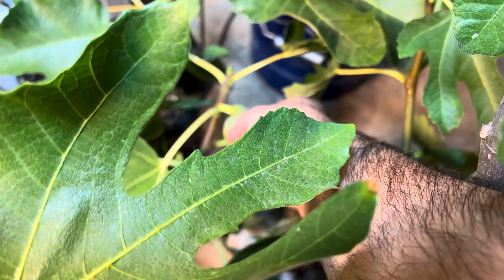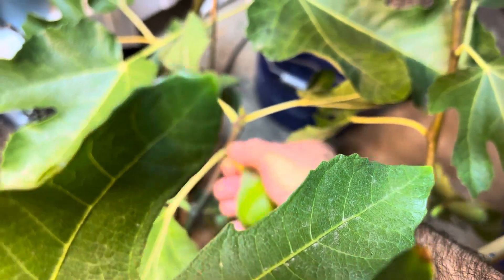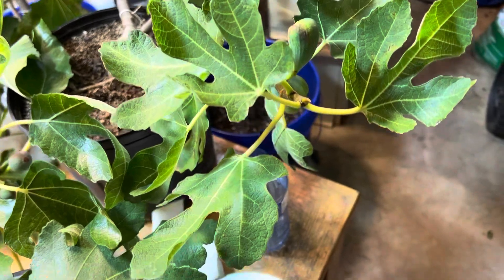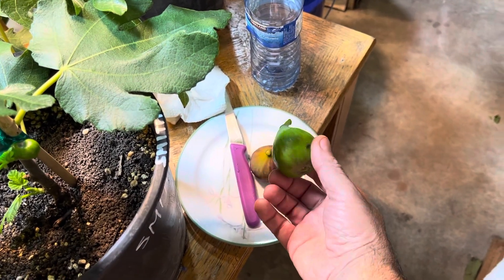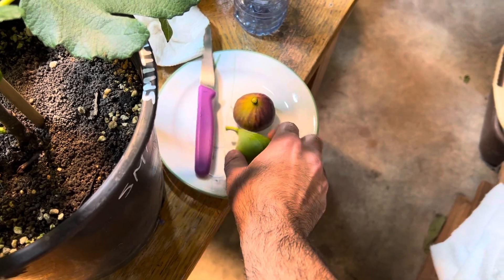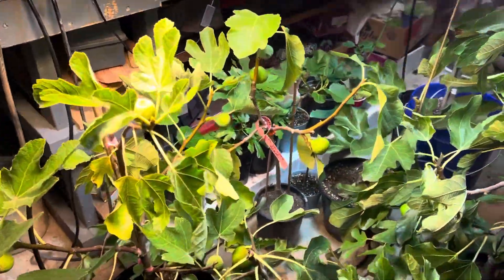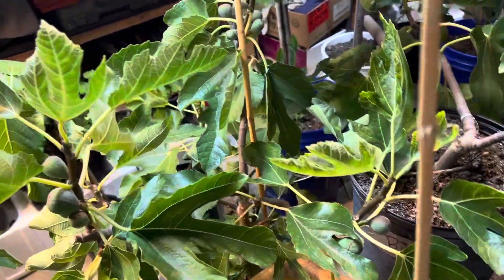The Atriano is ripening right up. Let me pull this little guy out — this is an Atriano, this is like a honey fig. I did a video on this, a tasting, but I never posted it. I'm going to cut this guy open just to show you how this honey fig is actually strawberry-colored inside. The breba crop on the Atriano turns out that's how they look. On the main crop of the Atriano, which I don't have any of, they tend to be amber — which is what we expect from a honey fig.